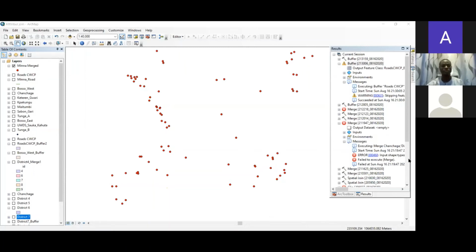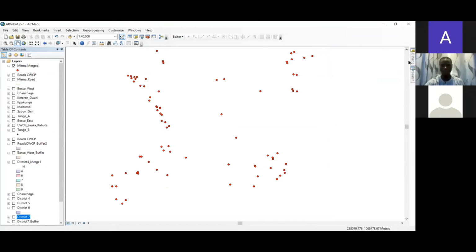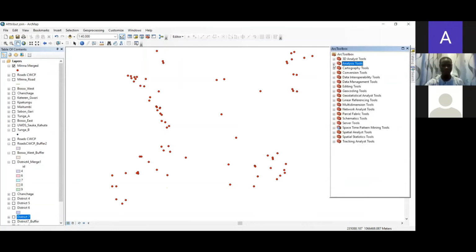Maybe with this, we don't even need the extractor. As I said, there are times that you want to create different zones. Say this place is within high risk, depending on what you want to show. For instance, if it is something that may harm people, you will say this one is a hotspot. So you can create hotspots for some outbreak or some event. For this, you go to the ArcToolbox.